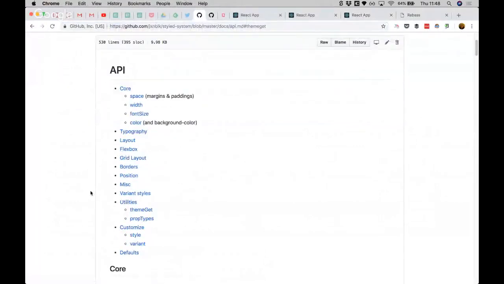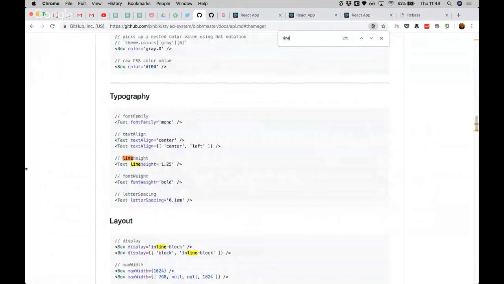Just so everybody knows, I did do this. I did try all of it, basically I go through everything. So yeah, line height is the name of the prop, but typography is the function. But that's just a catch-all, isn't it? It's just a phrase. Yeah, you don't use typography ever. No, I don't think so. I think you use font family or text align or line height. So it should work. Yeah, it's weird, isn't it?